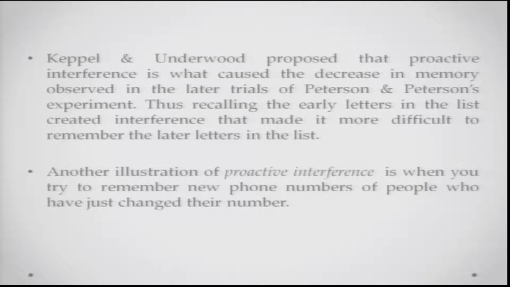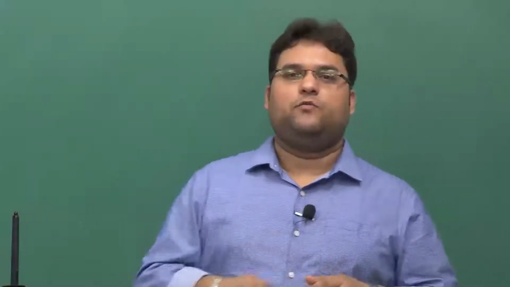You might have also seen this happening with you. Say, for example, if I give you my mobile phone number and 10 days later I tell you that my mobile phone number has changed, it might make it difficult for you to remember which is my correct number. Nowadays, it does not really happen because you will update your cell phone with the new information.